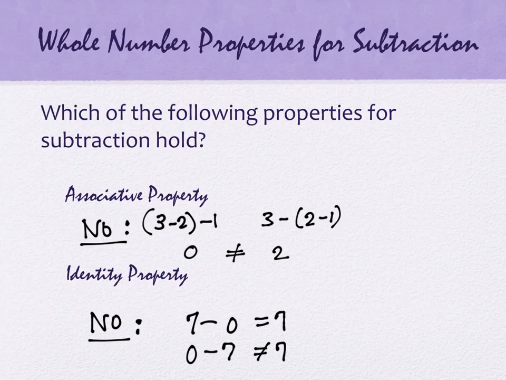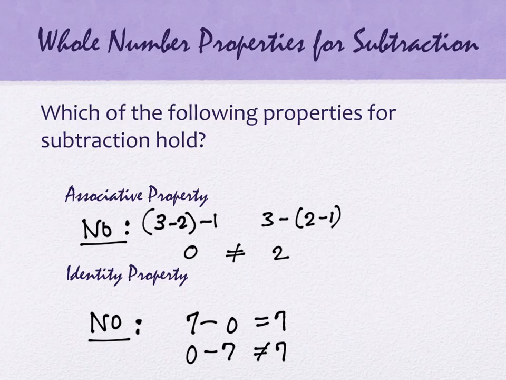So the identity has to work both directions. It has to be commutative, and because commutative doesn't work already, the identity is not going to work either. Does that make sense? Because one is failing, it's forcing the other one to fail. So the long and short of it is that none of our properties work for subtraction. None of them. We'll explore the same questions when we get to multiplication and division as well. What holds, what doesn't hold in each of those cases.